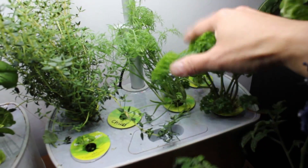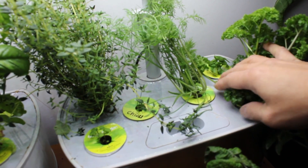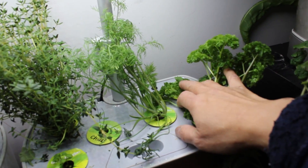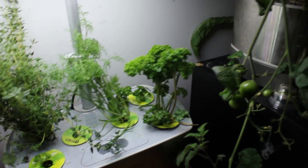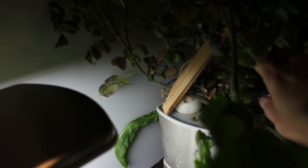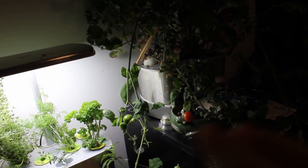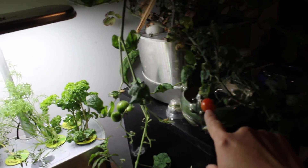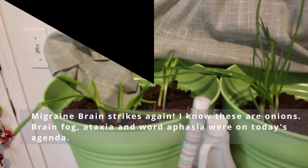I've been harvesting more — I should probably start dehydrating some of these. The Genovese basil on this side seems to be doing okay. I've placed a piece of wood there to just keep my roommate's monster tomato plant over there and not pushing on the Arrow Garden. But as you can see, he's got a little tomato coming out there.